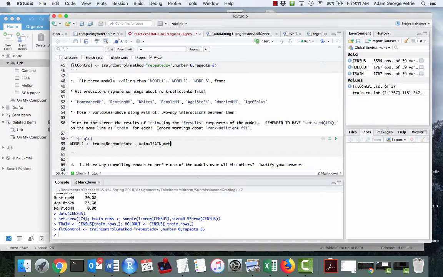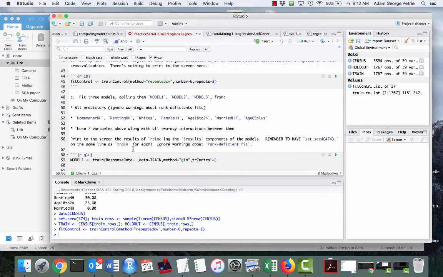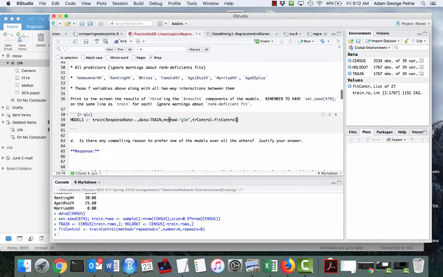All right, the third argument is going to say what type of model we want to be fitting. And this is where we specify GLM for linear or logistic regression, just some sort of generalized linear model. And then we'll say, all right, here's how we want that generalization error to be estimated: trControl equal to fit control, this object that we made up in 1B.